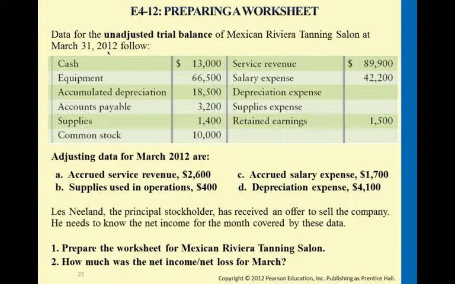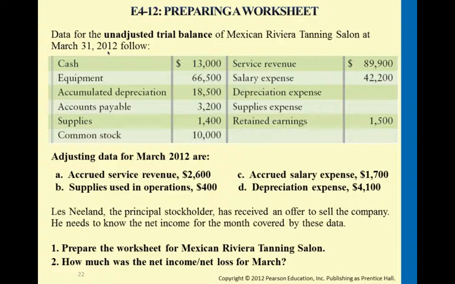So for accrued service revenue, this is an accumulated service revenue, meaning this is revenue that you readily earned. You provided service or provided goods to a certain point, and when it reaches the end of the season, we want to recognize the part of revenue that we earned, even though it's not yet cash receipts. We haven't actually collected cash. This is accounts receivable. We debit accounts receivable, and then we credit service revenue for $2,600.